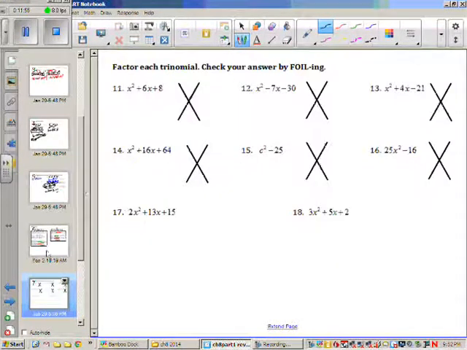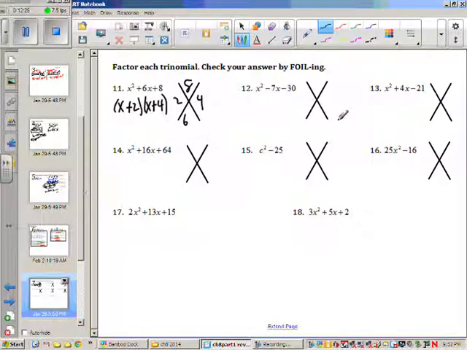All right, put it into practice. We're going to find the factors of 8 that add up to 6. Hopefully, you see it as a 2 and a 4. We can then write this. We can do a factor by grouping if we want. Rewrite 6x as 2x plus 4x, or we can jump right to x plus 2, x plus 4. And if you FOIL that out, you should get the answer we started with.